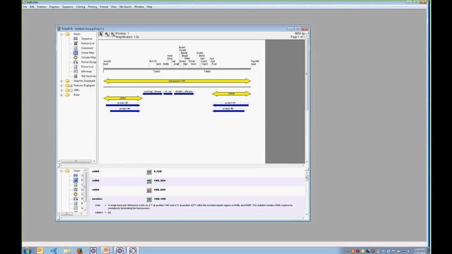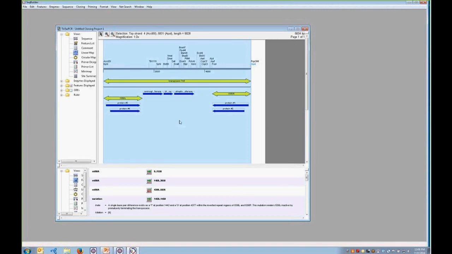For this particular experiment, I'm going to insert the entire sequence. So I'm going to select the sequence by using the restriction enzymes that I would like to use in my experiment. For this, I'm going to select the Acc65I, and then I'm going to hold down the Shift key and click on the ApaI enzyme.